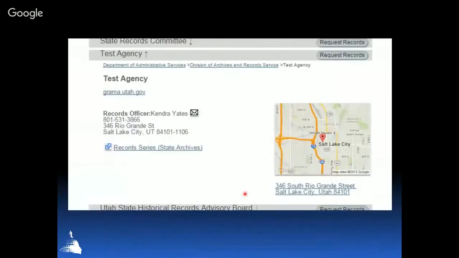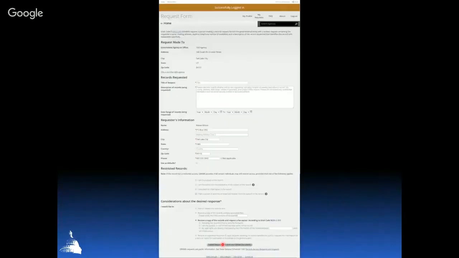This is what the agency information looks like online. They'll come up here where it says request records and click on that, and that will take them to the request form. I'm not going to go through this in detail, but this basically follows the paper request forms. It's pretty much the same thing, just in digital format.